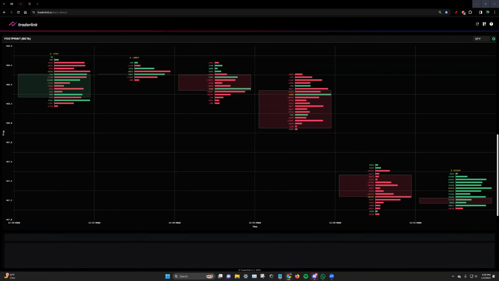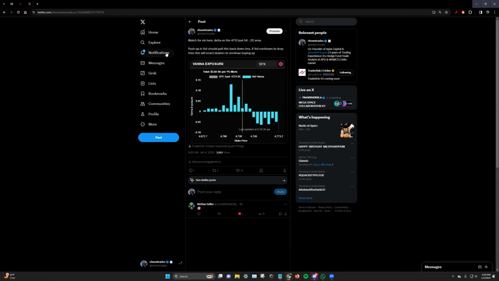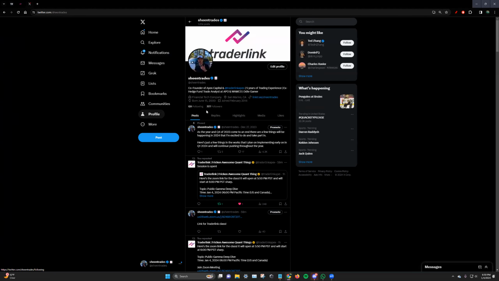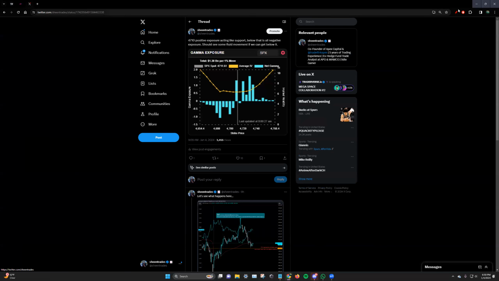When price accelerates through negative exposure, what GEX signs are there for when acceleration stops? I want to say less pickups, like less negative exposure below. Even today, this doesn't happen very often, don't get me wrong. It just so happened to line up perfectly, so that's why I'm using it as an example. Say these bigger exposures didn't exist, and it's just very light negative exposure below. Then the movement isn't going to be as strong.